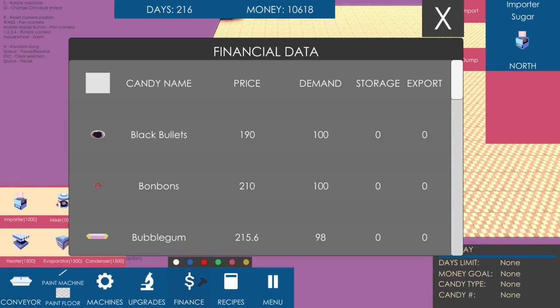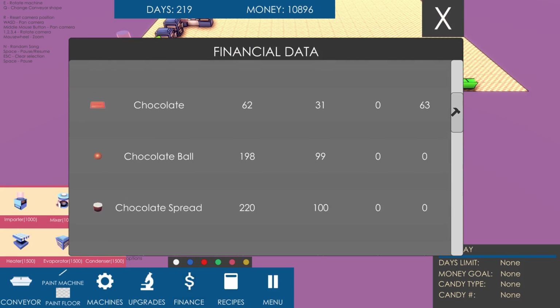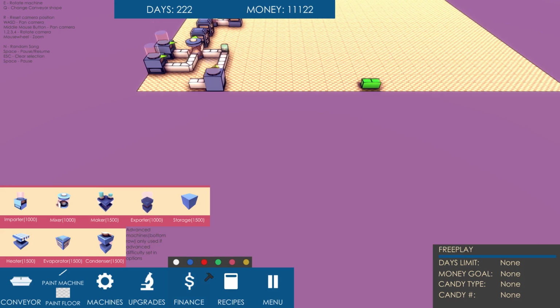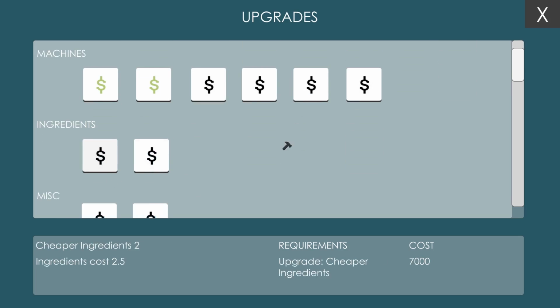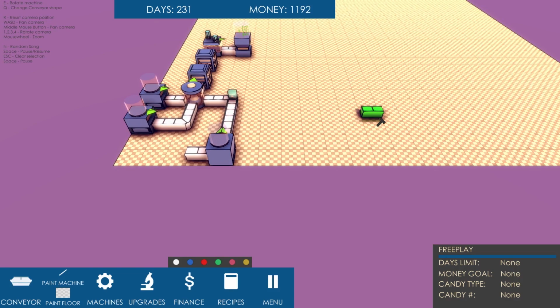Do I have metrics? Finance. Not really. It says I haven't exported much of anything. Oh, there we go. Upgrades. I don't know what I'm doing. Oh, I was spending money. Huh. And I'm making less money now. All right. There it is.